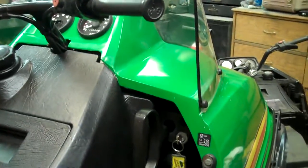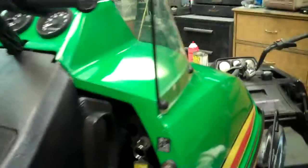I'm going to come around here. Does have the John Deere keychain. I had to put a new pull handle on it. We're going to open it up here.